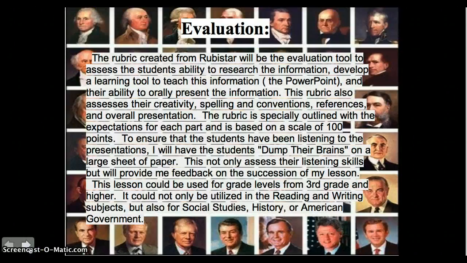Evaluation. The rubric created from RubiStar will be the evaluation tool to assess the student's ability to research the information, develop a learning tool to teach this information, which is the PowerPoint, and their ability to orally present the information. This rubric also assesses their creativity, spelling and conventions, references, and overall presentation. The rubric is specifically outlined with the expectations for each part and is based on a scale of 100 points.